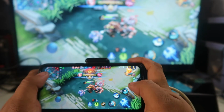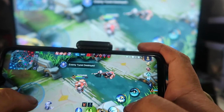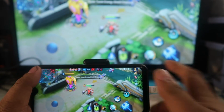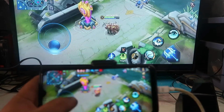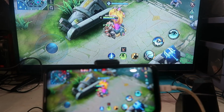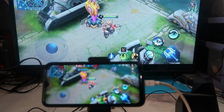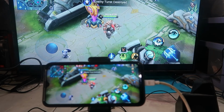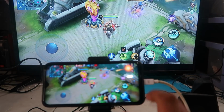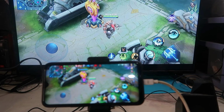So no delay at all, guys. As you can see, no delay from here. I can turn around like that, and the monitor behind still has the same output on the cell phone. So what's good of it? As you can see, you don't have to charge again because it's already been charging. And it's mirroring on your monitor, on your big screen TV, and your speaker is connected via Bluetooth.